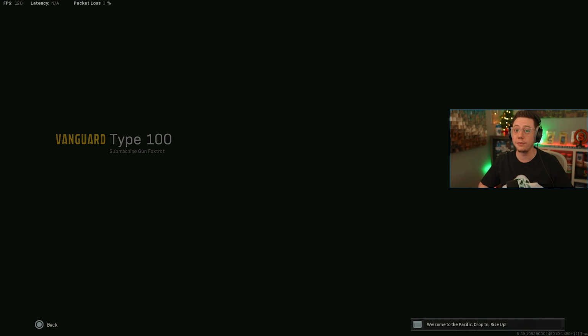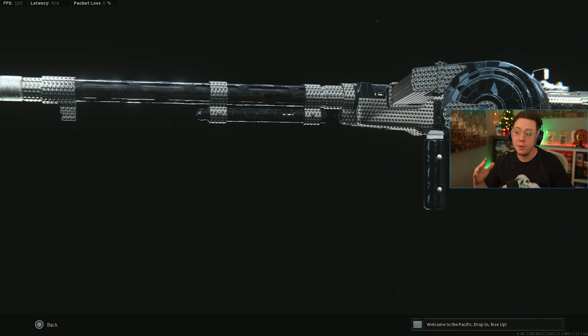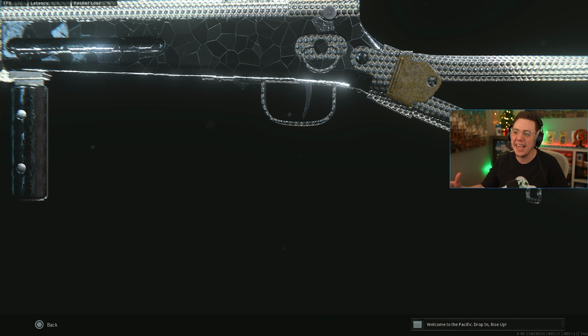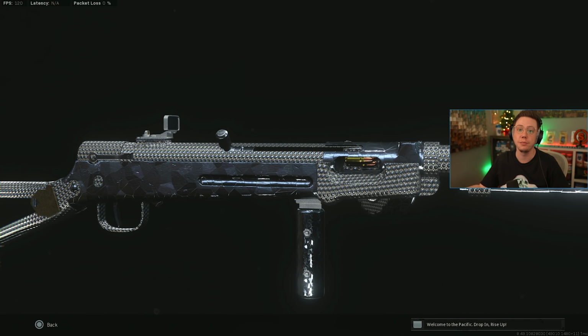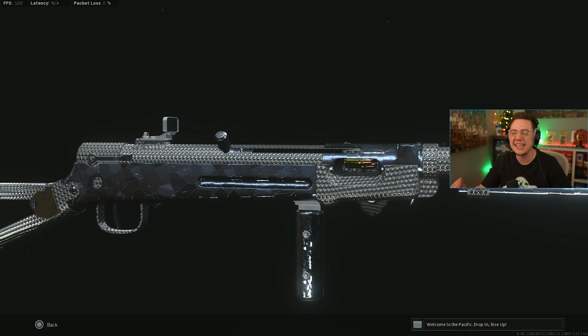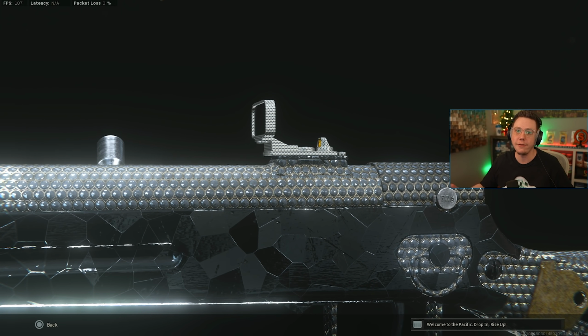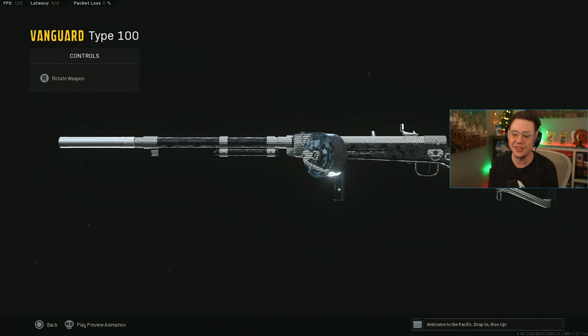Now at number 2, I've got the Type 100. This thing is great for both close and some of those medium range fights because it has very low recoil, pretty solid range, and really good damage. Like, its TTK is very impressive and very competitive in the overall SMG category. I'm really liking this thing, especially after the bloom removal. It just feels like it hits different. It feels like it hits well, and it is very consistent, very mobile, very agile, all around a very well-rounded SMG in my opinion. I am loving this thing right now.